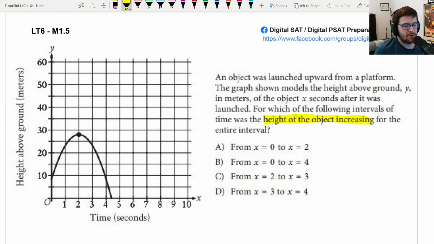So you don't really need to know any kind of formal definition. When a function is increasing, that means as you go left to right, it's going up. If it's decreasing, that means as you go from left to right, it's going down. Probably for this one, it's easiest to just guess and check. So I'm going to look at the first answer choice A, from x equals 0 to x equals 2. Trace it with my finger, and it certainly seems like it's going up during that entire interval. So A is correct. All of these other intervals have at least some part of it where it is decreasing, going down.